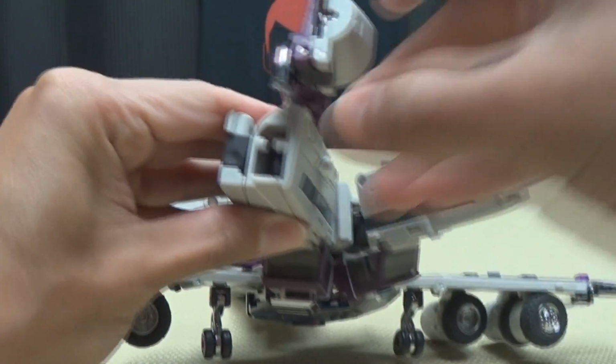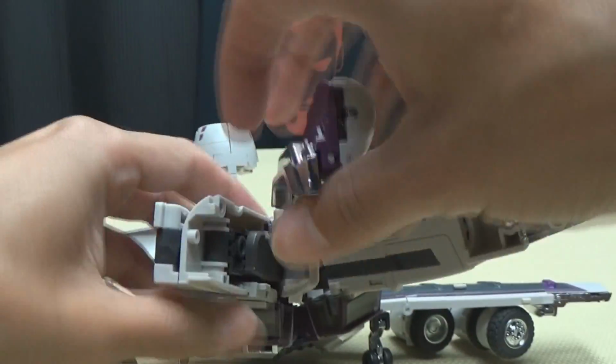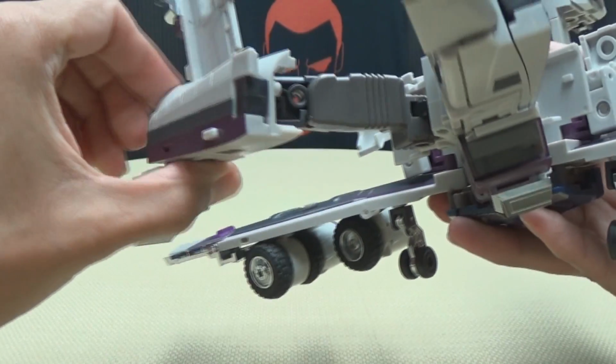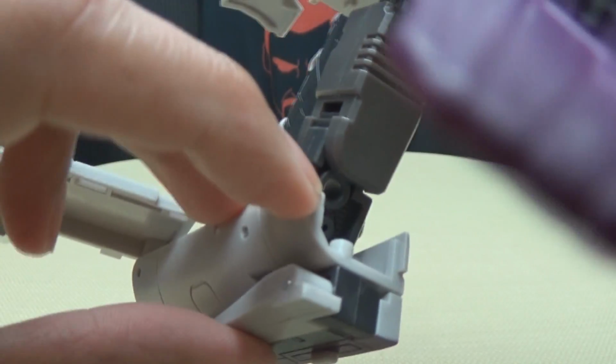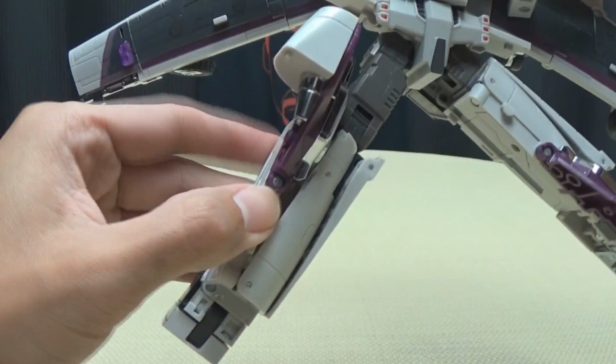And now you're going to take this section here. Open it up, and swing it up, and bring all this around. And you'll see there's actually a post right there. You can see it. There's a post right there that'll plug in right there, lock that in place. Just push that in. Then you can close this back up.